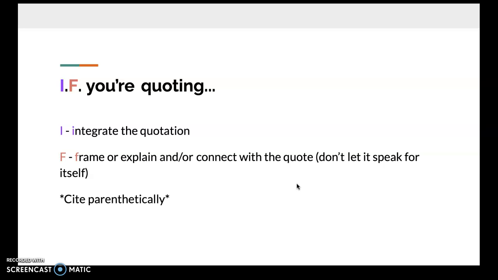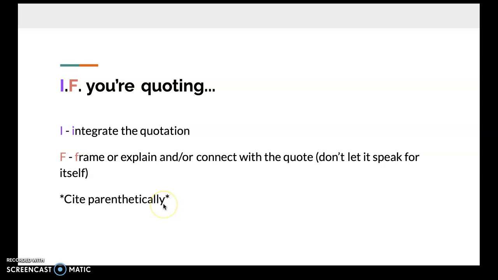That would mean that you don't have control over it. So you always want to introduce a quote somehow and mesh it with your own writing. Just be sure that the grammar makes sense when you do that. So for instance, if your writing is in past tense, then you may need to use brackets to change the quote to past tense or something like that. So that's on the front end of quoting.